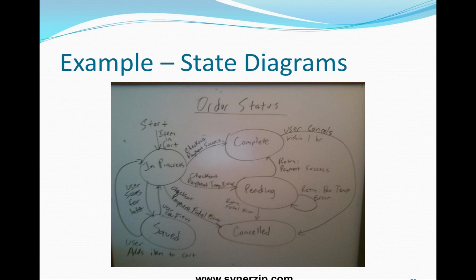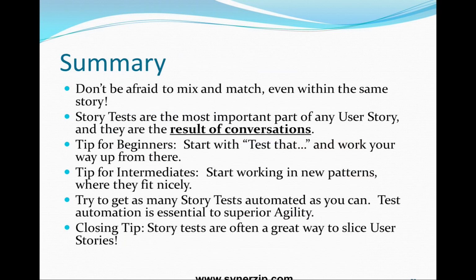So in summary, don't be afraid to mix and match the patterns. Remember that story tests are the result of conversations. For beginners, I say start with the test with pattern and then work your way up from there. For intermediates, start working in the new patterns where they fit really nicely. If you see one with a bunch of data scenarios, then go straight to specification by example. Try to get as many story tests automated as possible. It's really essential to become fast without being sloppy.